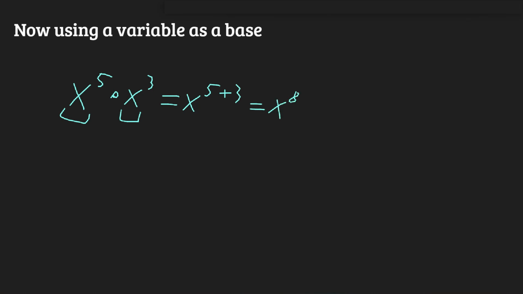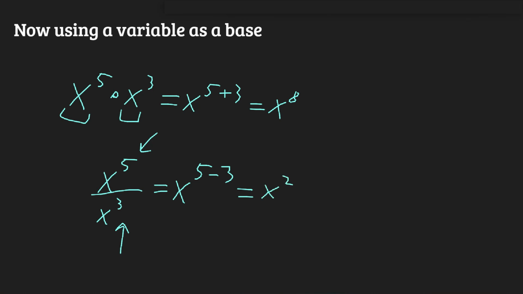Let's do a division problem as well, using the same values. We'll take x to the 5 and divide it by x to the 3. It's important to remember that we are subtracting the bottom exponent from the top exponent. So the exponent in the denominator, we subtract from the exponent in the numerator. So this is equal to x to the power of 5 minus 3, which is equal to x to the power of 2. And also, for future reference in this video, feel free to pause and try these problems on your own before I go through them and solve them.